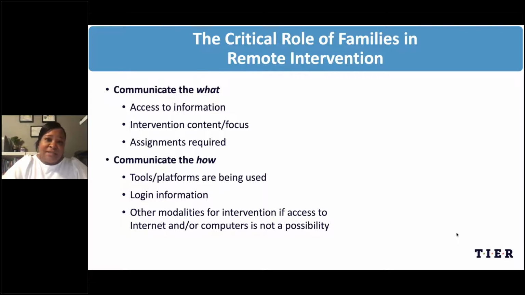Rather, we need to consider these barriers from the onset to make sure that we are being proactive, thoughtful, and planning how each student that receives instruction and intervention will best be served through remote learning. The approach for one student will likely need to be adapted on a student-by-student basis.